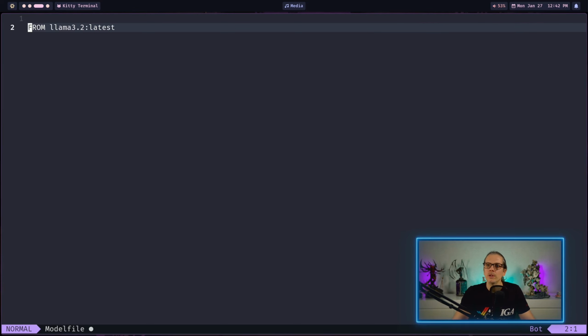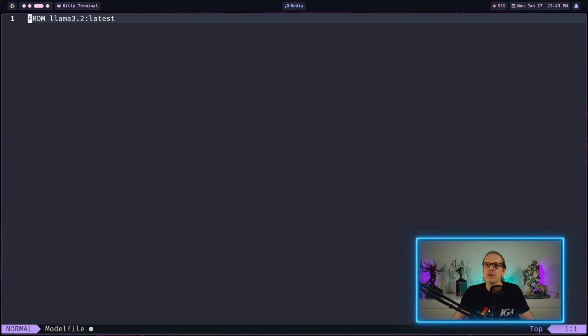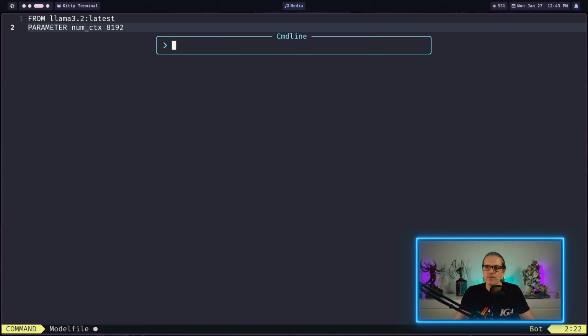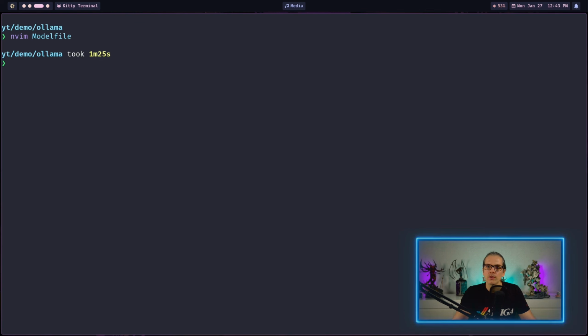All you need to do here is you need to define FROM and then the model you want to use as a base model. And then you can just enter PARAMETER and then num_ctx, and you give it the context window size you want this model to use as a default. And then we can just save our file here.